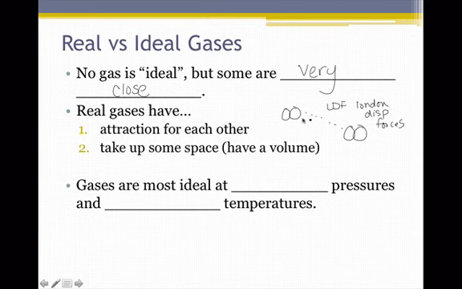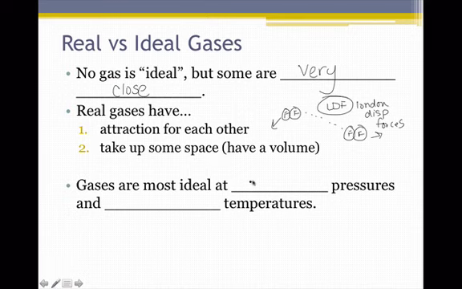So it is an attraction between these molecules, and even though they're non-polar, like this could be a fluorine and a fluorine, a fluorine and a fluorine, there still is an attraction here, but we just assume there's not. So this one can be heading that direction and this one can be heading that direction, but there is a slight attraction between these two different molecules. Usually it's the really weak LDF forces. And these molecules really do take up space. They have volume, even though we assume that they don't individually.